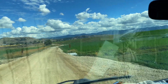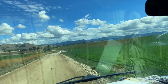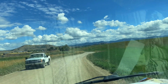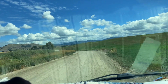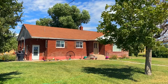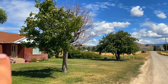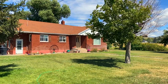Okay, so as you can see out here, nothing but farms as far as you can see. But yeah, that is the house off in the distance up on the hill. It is actually a farmhouse, and we're gonna go ahead and check it out as we drive by. There are people out the front. I don't want to disturb the people who actually live there and own the house, so we're going to make it super quick and not get them in the video. Okay, there we go. That is Napoleon Dynamite's house, which is actually a farmhouse, and all this farmland out here. Very, very cool. Alright, let's not disturb them and let's get out of here.